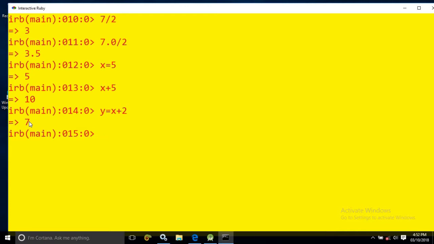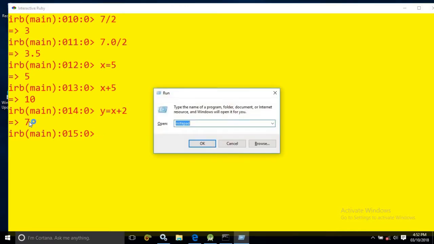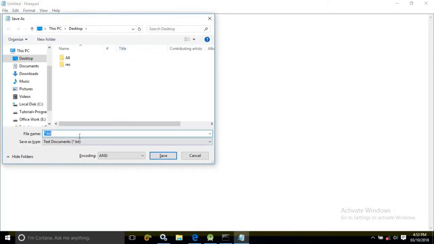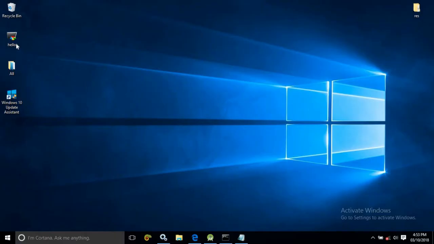Now suppose I want to run a file, so let me open a notepad. Here I am writing puts, and I am giving a message, Ripple's code. Let me save this. As I told you in my introduction video, a Ruby file must be saved with the .rb extension. That's why I am saving this with .rb. It can be saved with any name. I am giving the name as hello, and I am saving this on the desktop. Save it. Now if you check the desktop, the hello.rb file is created, right?